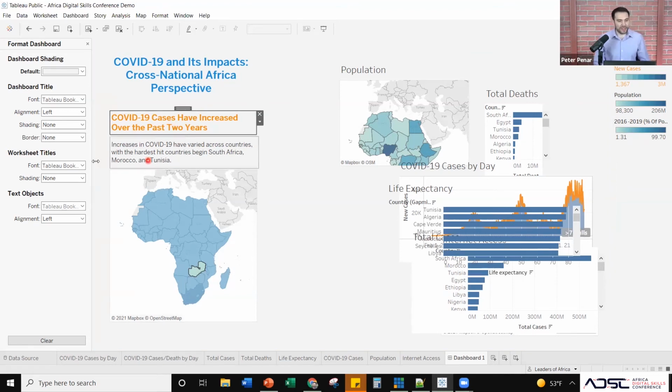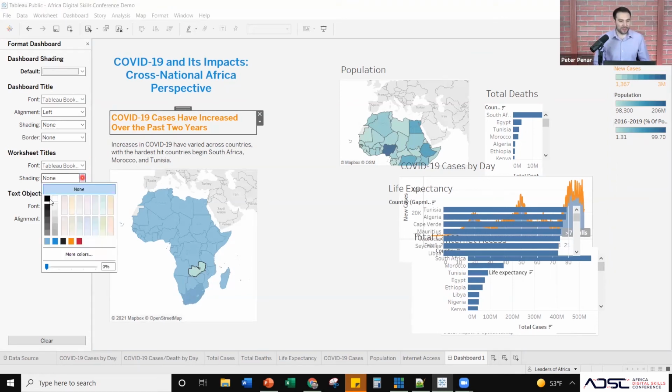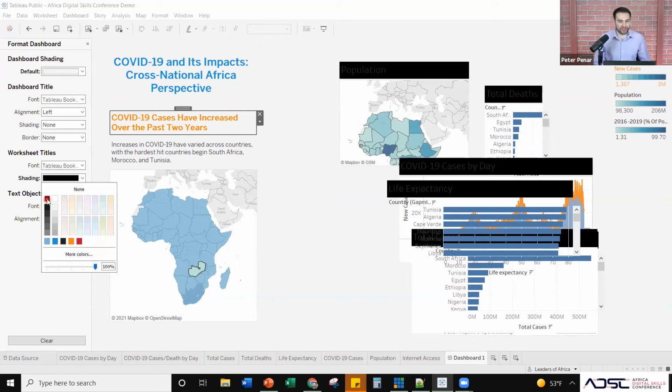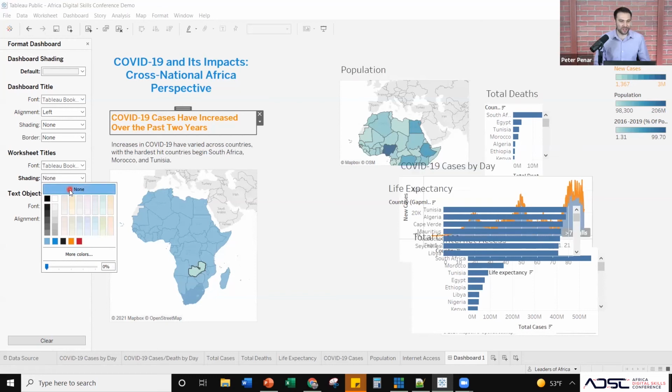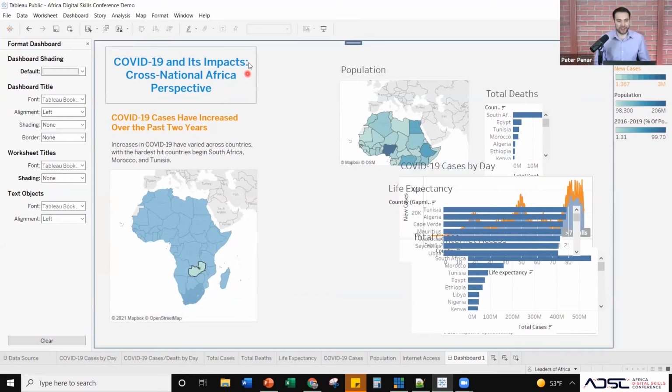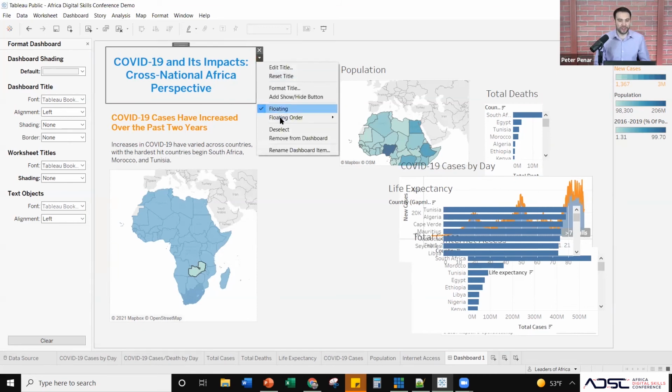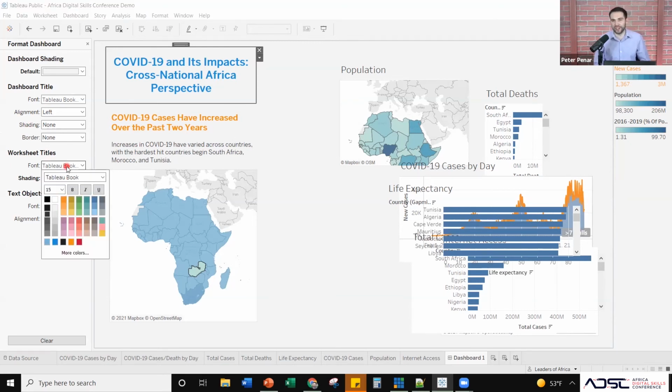Right. And this is the nice thing about this, that you can begin to shade different titles. Right. So this shades our titles. We're not going to do this. This is all the dashboard shading. So when you work in this pane off of the title, if you go to, for example, format the title and you bring up the dashboard piece, this is going to format all of those things that are in your entire dashboard.